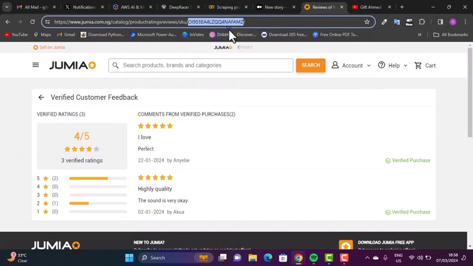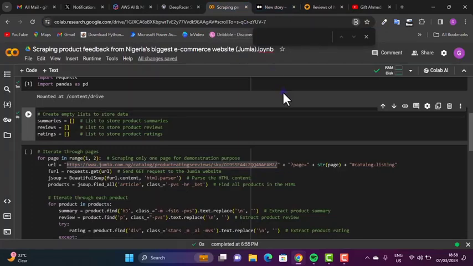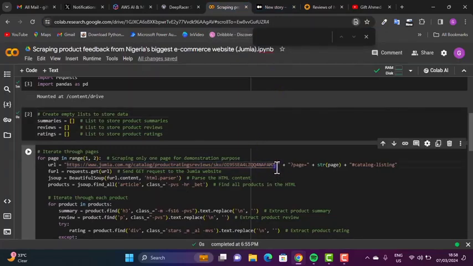URL for that. So for this one now, we are going to copy this, Control C on my keyboard, then come to our scraping, and I'm going to paste that in here. You could copy everything, or you could just copy the last part there. Now what I did here is that I have already put in that page, that's the HTML page I want to scrape.